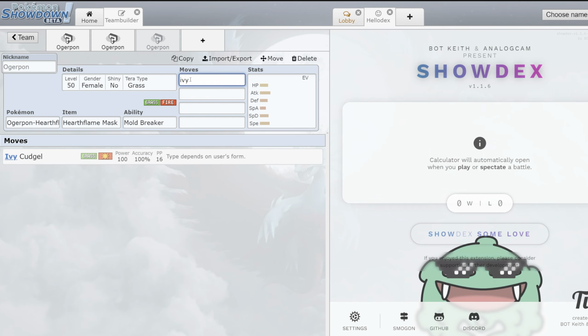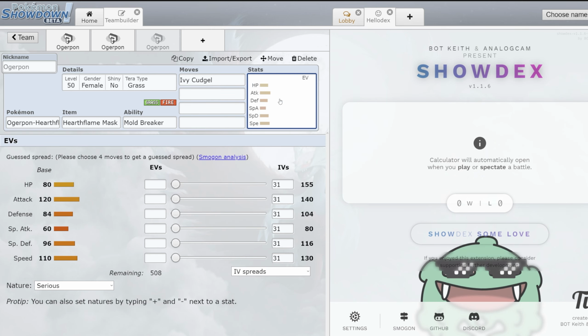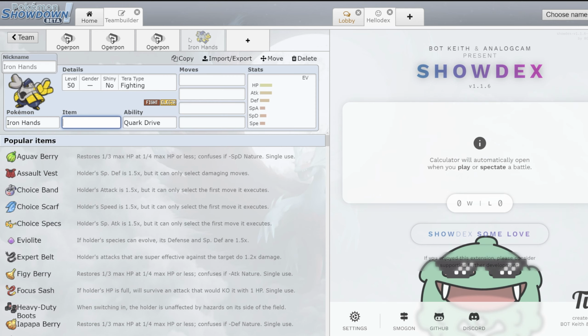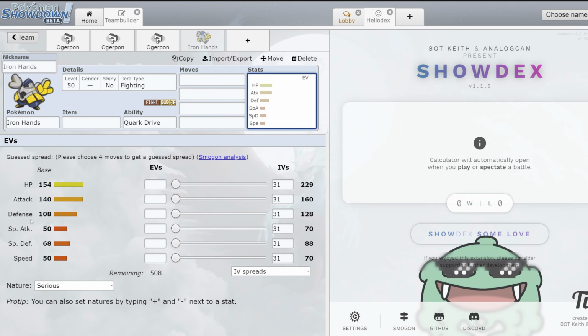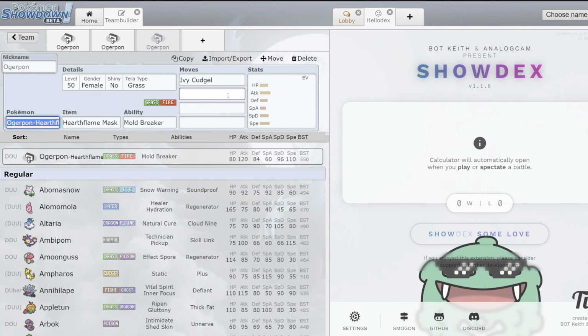But Ivy Cudgel, I have seen people saying that the Ivy Cudgel, I think it was in Sun, could actually one-shot an Iron Hands off this thing, which is pretty nutty. I think you had to Tera for it. But if you have a look at Iron Hands' physical bulk, right? This one has a 108 physical defense, really good. Yeah, 154 HP is actually insane. And apparently the Fire one actually straight up one-shots it, which is pretty nutty.